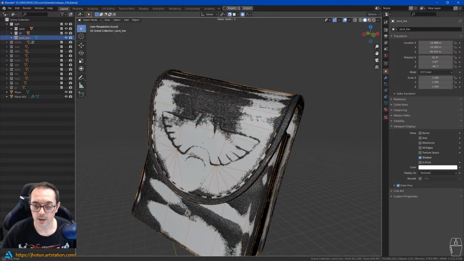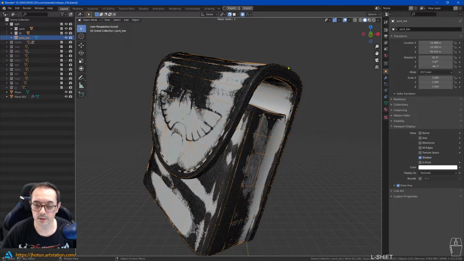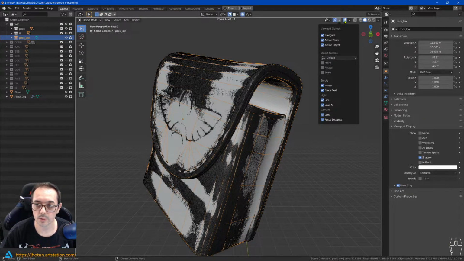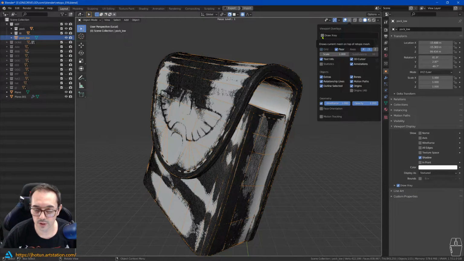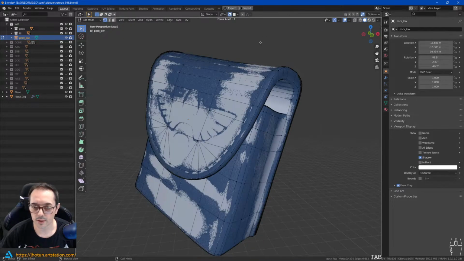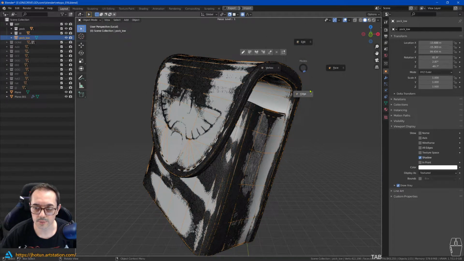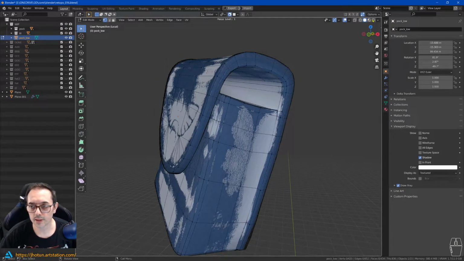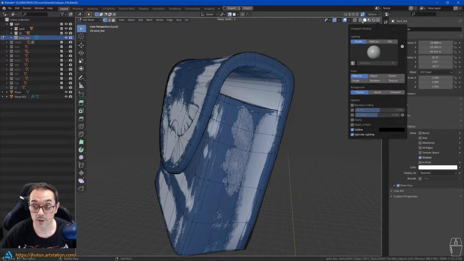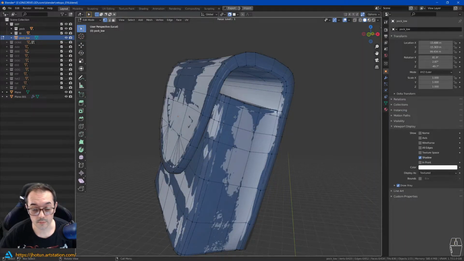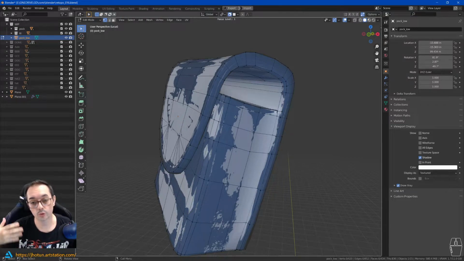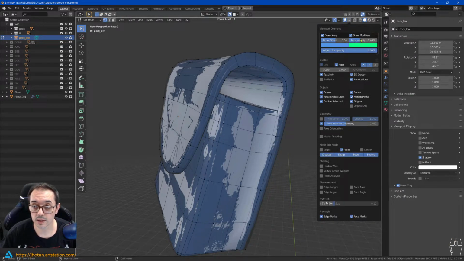Anyway, to me, the best way is using an add-on that is called Draw X-Ray. This is something you can get for free on Gumroad. If you search in Google Draw X-Ray Blender, you will find it. Yeah, and you have to enter edit mode to see it. Basically, this is going to make it look very similar to Maya, where you see the geometry that you are working on on top of everything, and you can control the opacity. For example, here you can say the face opacity, you see, on top.